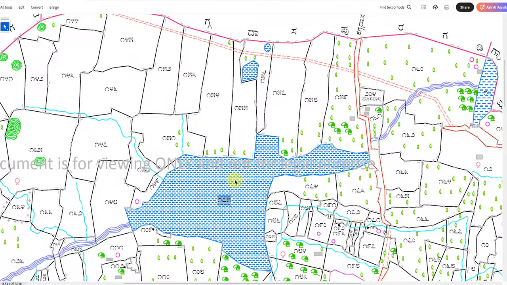Then this lake is having a next channel here, this blue color line you can see, these 4 blue color lines, that will connect to the next lake. So here you can see this will connect to the next lake. This is in survey number 13. So this lake is having some channel underpass, bridge or a culvert right below this road.